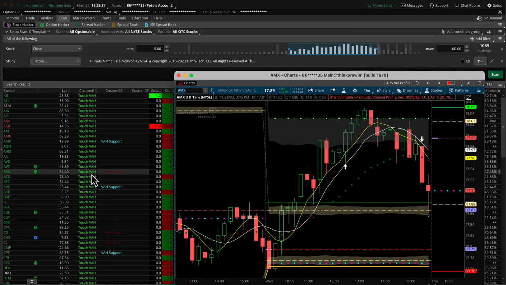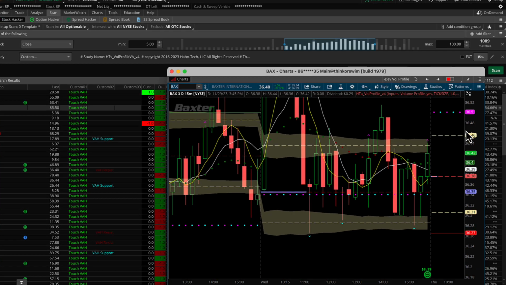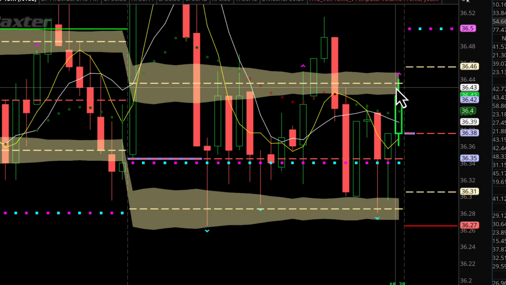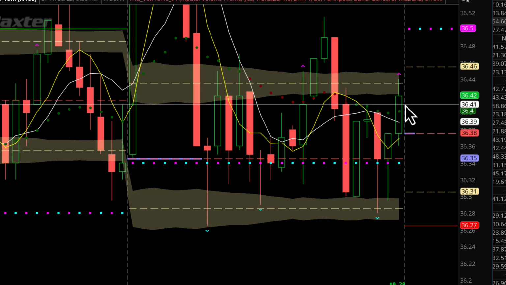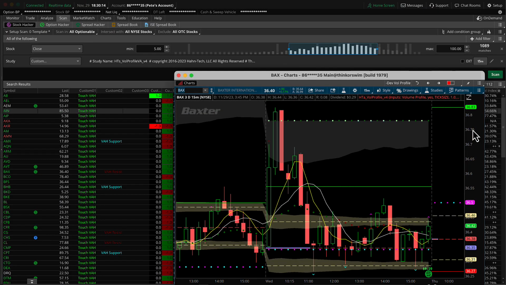Now we also have one that's touching a value area high with value area resistance. Let's show you what that one looks like by selecting BAX on the chart. Go ahead and zoom in on that chart a little bit. So now we have the opposite condition right here. Price has penetrated the value area high, so that candle is touching the value area high, but the value area is forming a resistance. Why? Because the close is below that shaded area. So that's what you've got: that signal of touching the value area high with value area resistance.